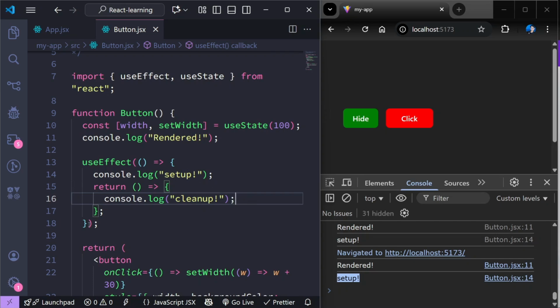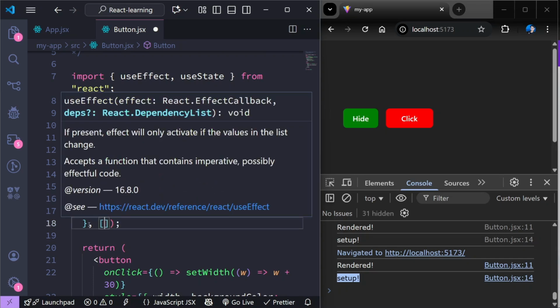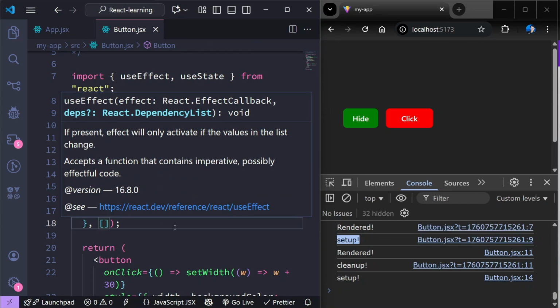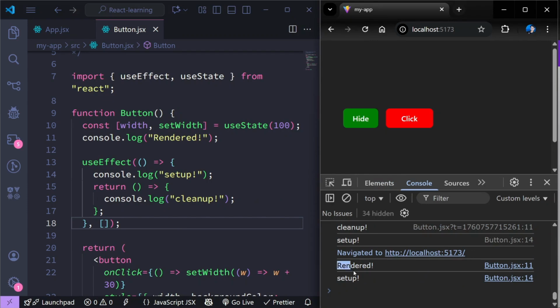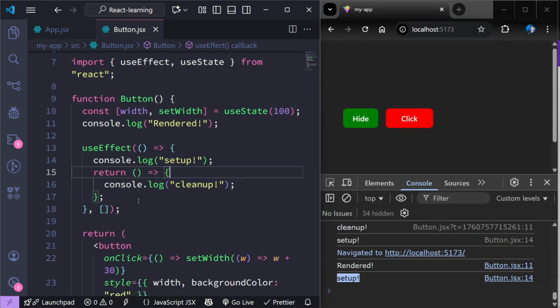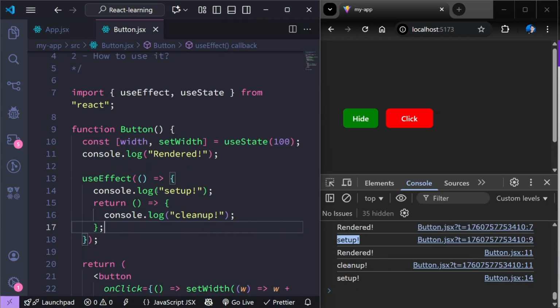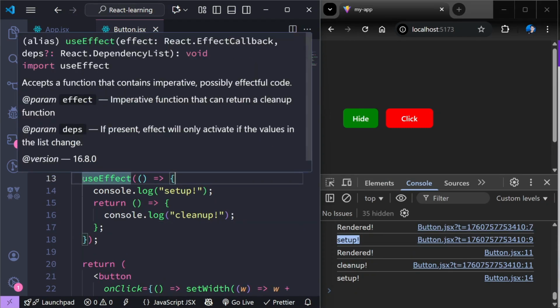It seems that whether we have a dependency or not, it's the same: the component renders, and after that the setup part runs. So when the component updates or re-renders, the useEffect hook will work.